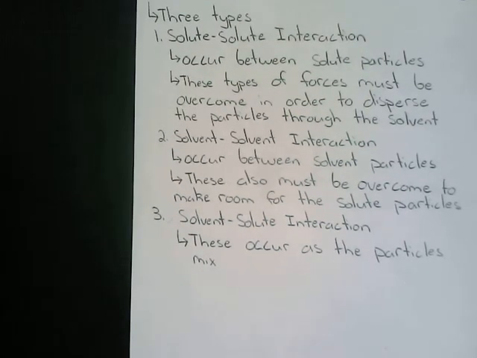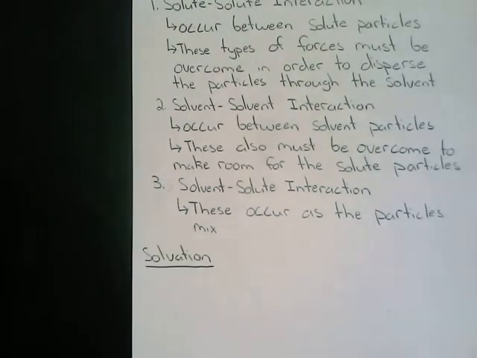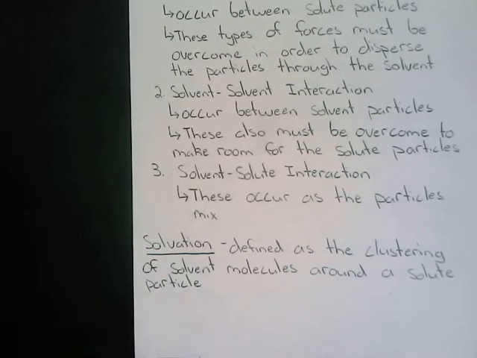Now, another term to keep in mind is what we know as solvation. And solvation is defined as the clustering of solvent molecules around a solute particle. So in our example here, it's actually that second picture I drew where the water molecules are completely surrounding each of the sodium and chloride ions. That is that process of actually having the solvation occur. Now, if solvation occurs with water, it's referred to as hydration.